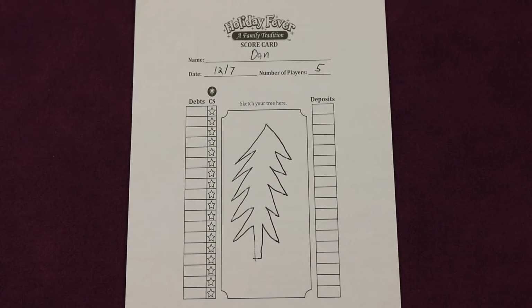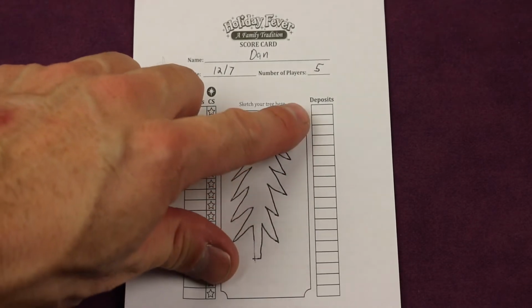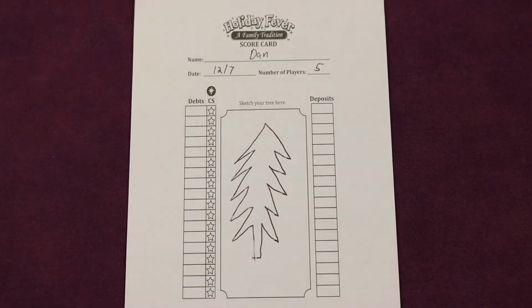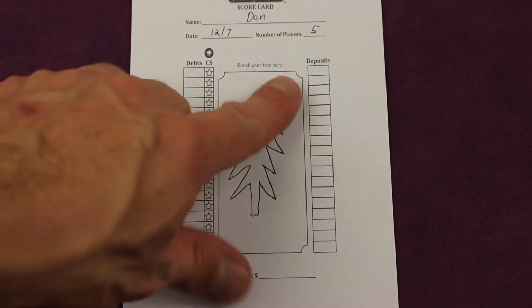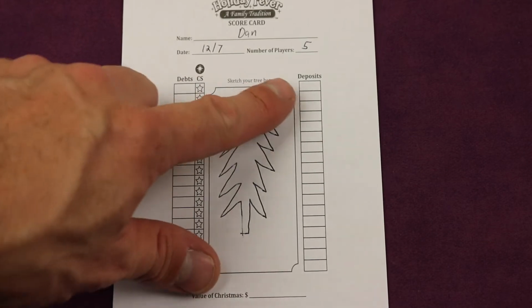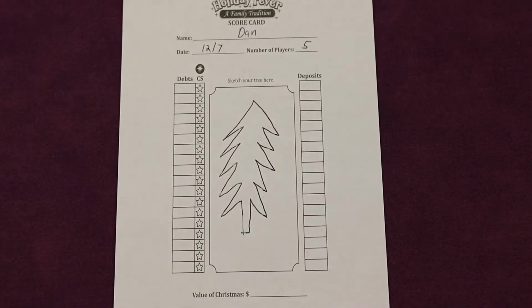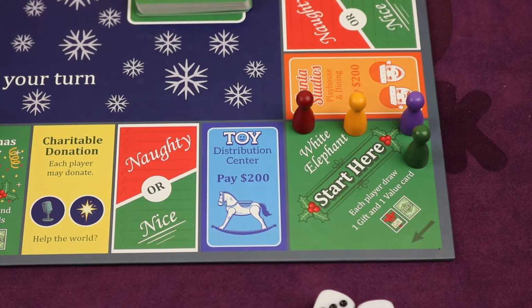Now, collecting gift and value cards is one of the main strategies in the game because at the end of the game, anything that's positive under those gifts is going to be positive deposits, which you're trying to get a lot of, because the entire value of Christmas at the end is deposits minus debts. So that's one of the main strategies: you can take your time and try to get as many gifts and as many value cards to them as you can to beef that up. Then the next player clockwise will take their turn.